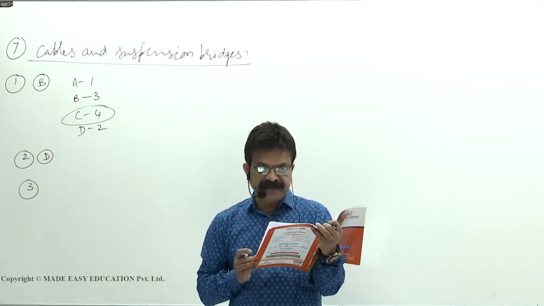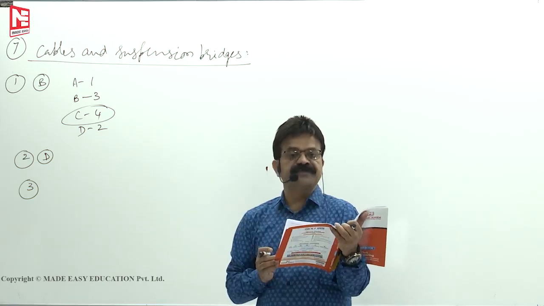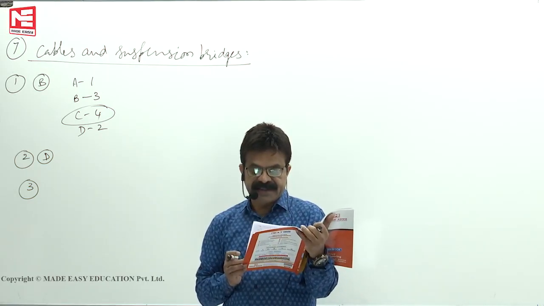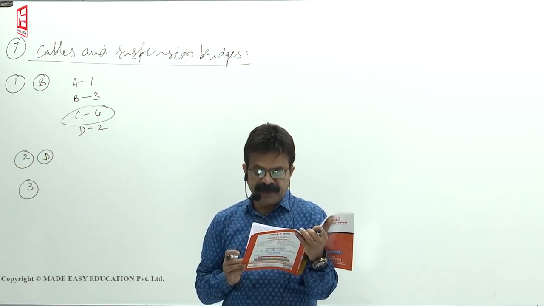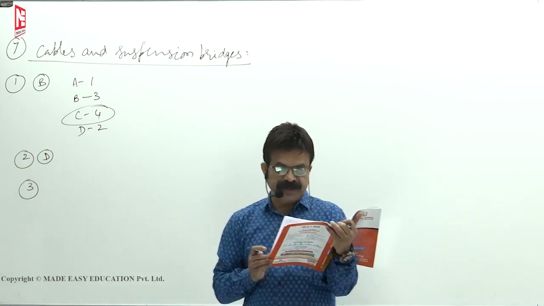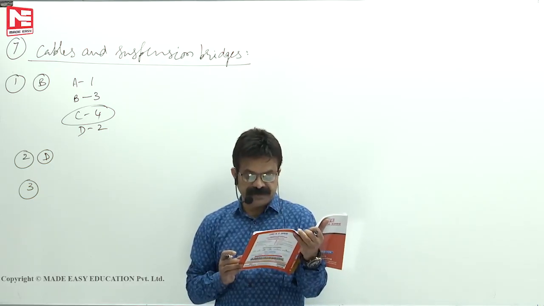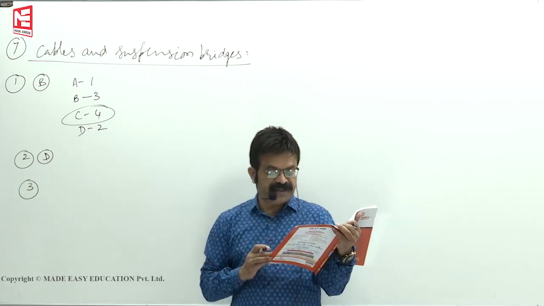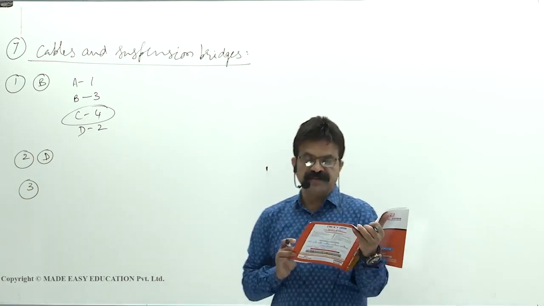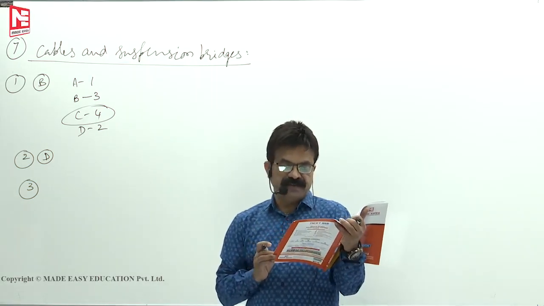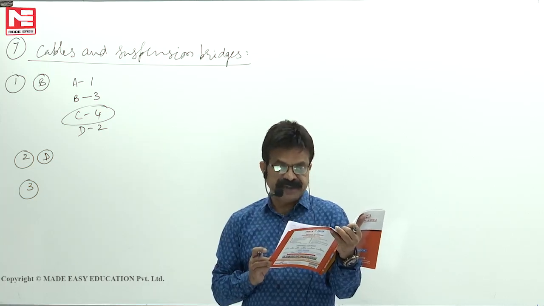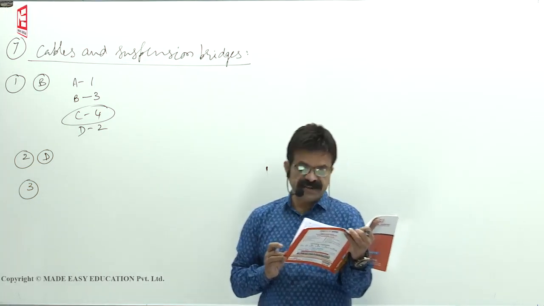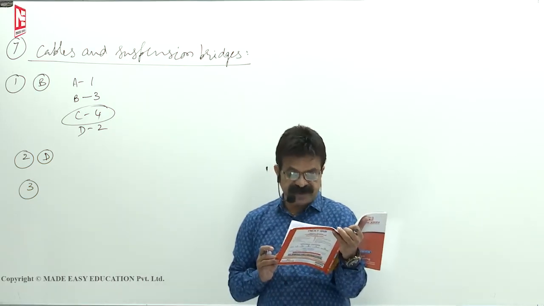Maximum effect can be obtained by influence line diagrams. Cables in suspension bridges will not take the parabolic shape if uniformly loaded along the horizontal span. So the second statement is wrong. They will take the parabolic shape only when loaded along the horizontal span. So the second statement is wrong.